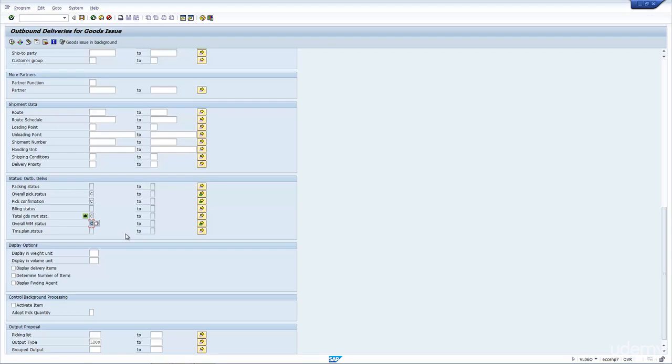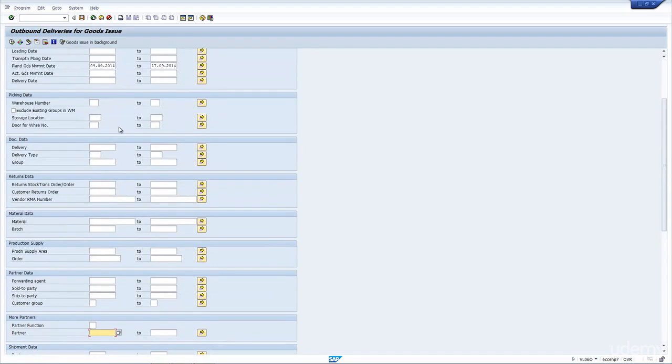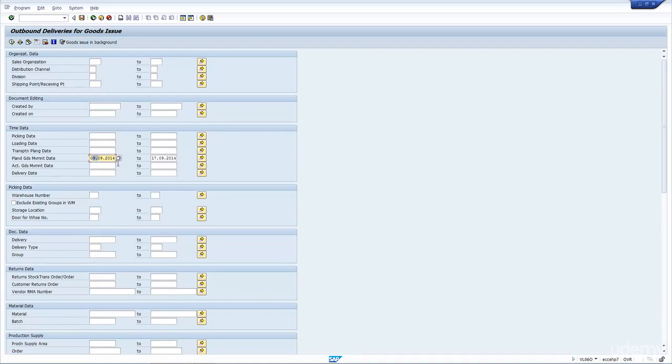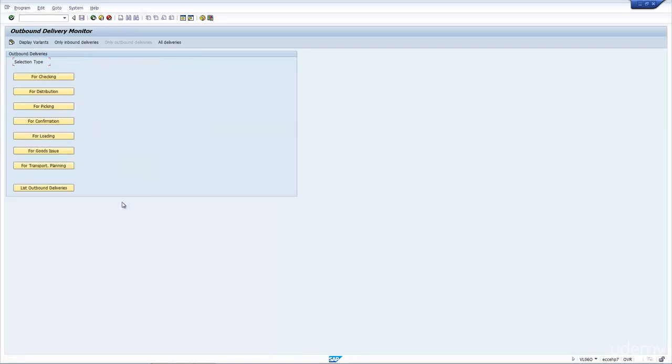So the status field that's grayed out automatically ensures that you select everything that's been picked and is ready to be goods issued. Now, when you run it, if I scroll up, it also has the planned goods movement date automatically populated. You can also put the shipping point or the planning point, however you want it.